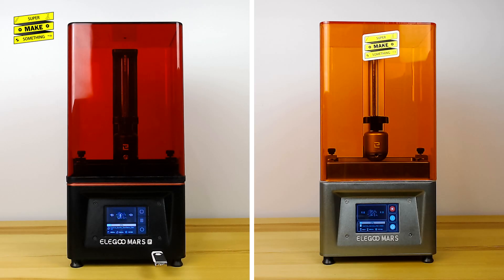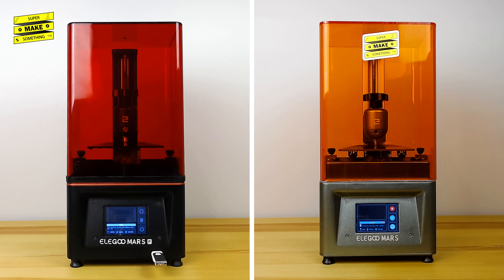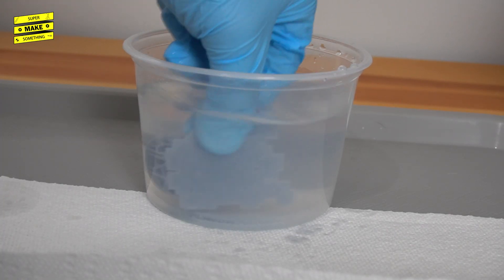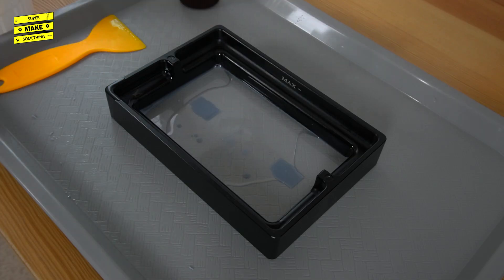So how did the Mars Pro do? Qualitatively, the Mars Pro produced less odor during printing. The total print time on the Mars Pro was faster, clocking in at 3 hours and 38 minutes versus the standard Mars at 4 hours and 1 minute. Unfortunately, the Mars Pro was not able to successfully print the 1cm cubes on the edge of the build area, though resin cured to the FEP film, suggesting a leveling error or slightly warped print bed rather than a fault in the UV exposure system. The model cleaning procedure remained the same, using a turntable and UV lamp for one hour of post-cure.